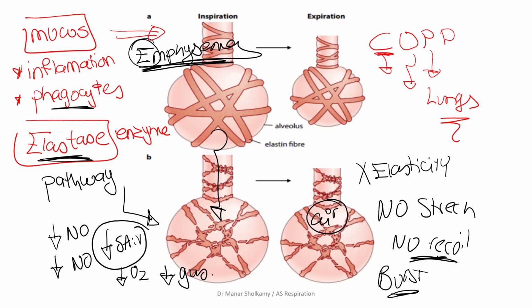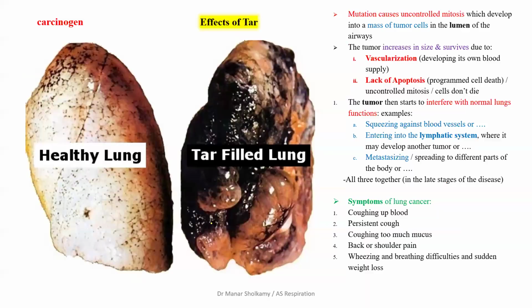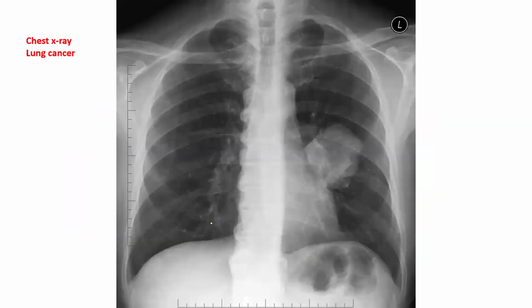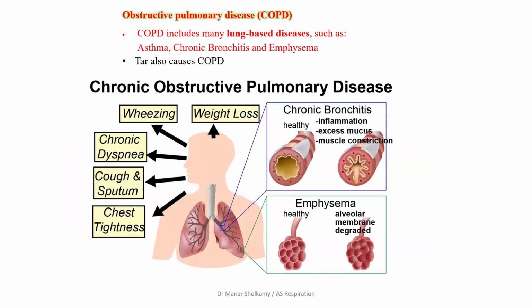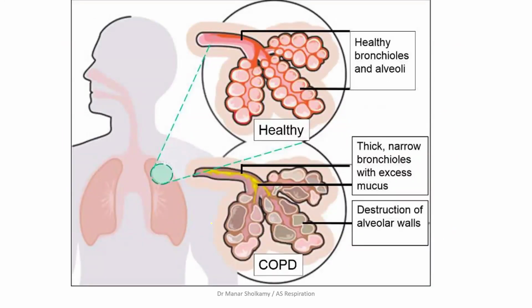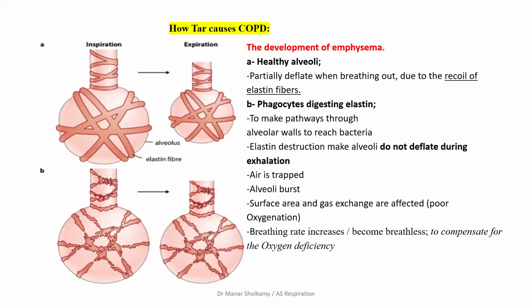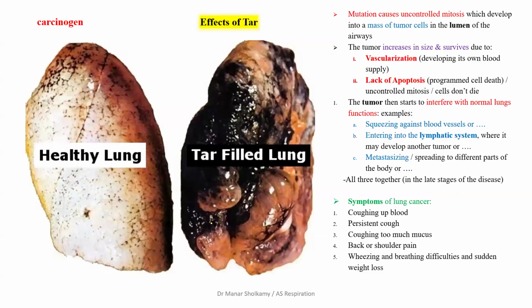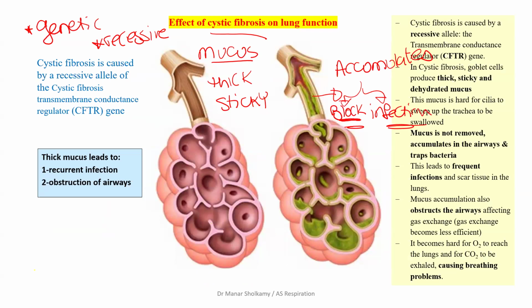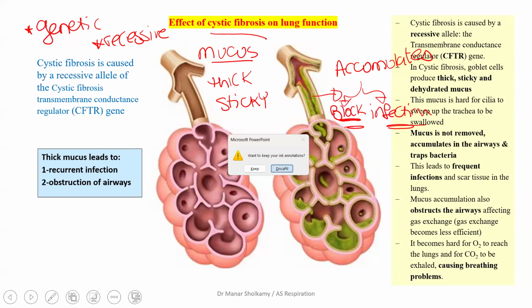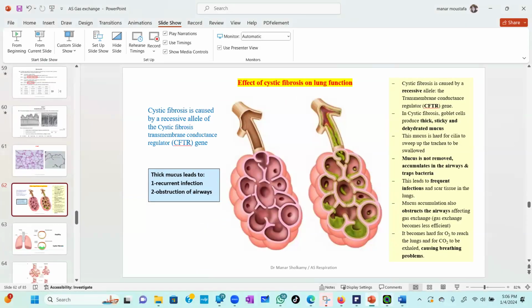Okay. Now, poor oxygenation will make the heart pump faster, and this will increase blood pressure. When the heart pumps harder and faster to compensate for the lack of oxygen, the right side of the heart will become bigger. It will be strained. You will put strain on the right side of the heart, and this can cause something called pulmonary hypertension and right ventricle hypertrophy. Who did not understand this part? Do I repeat it? I will. I'll repeat it and then I'll let you go. And then we can continue the diseases later.